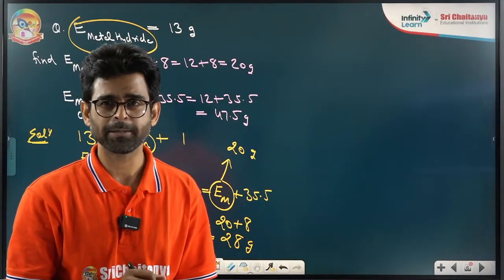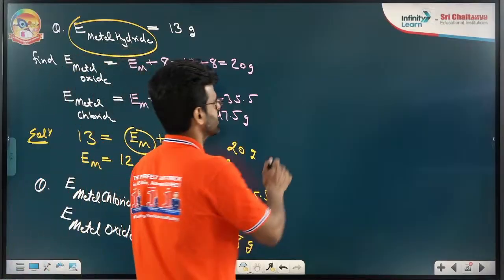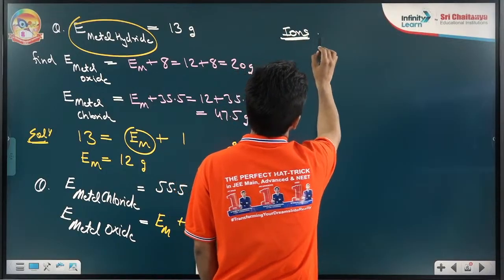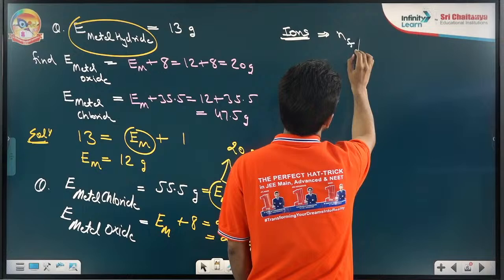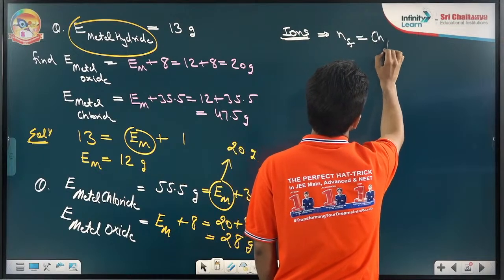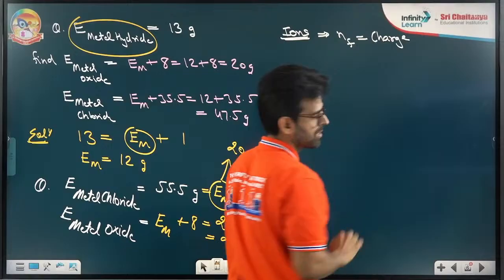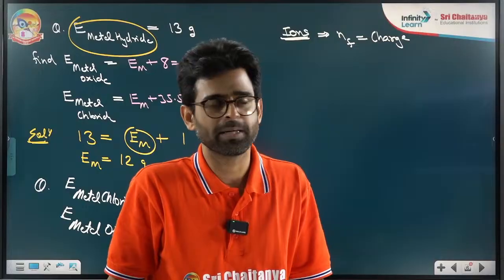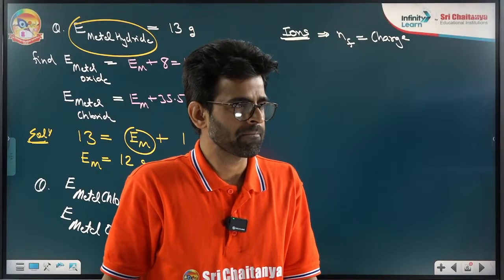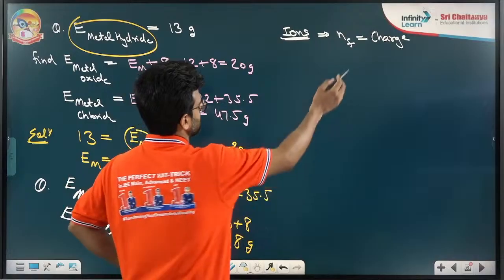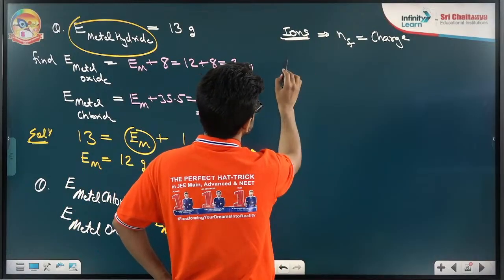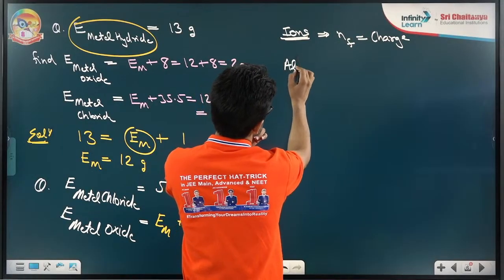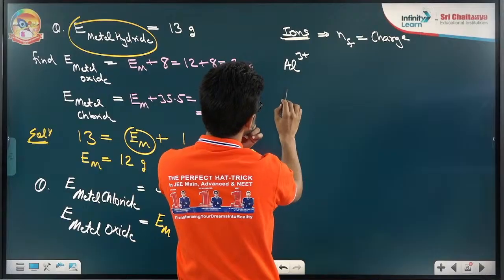Okay, right? Now, we have seen how to find the equivalent weight of acid, base, or you can say salt using the N factor, right? Imagine if some ions come. For ions, what is the N factor? Charge. For ions, if you want to find their equivalent weight or their N factor, you have to see their charge only. Okay? So carefully give the answer for this question. Ions I am talking about. So imagine I am having here aluminium plus 3. What is its N factor and find its equivalent weight?